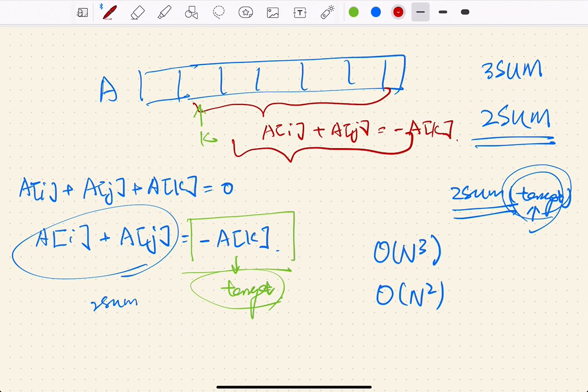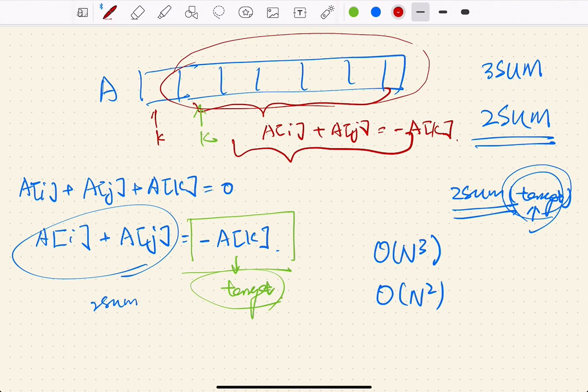All right, take a moment to think about it. In our case here, we already checked whether the rest of the array has two items that add together to equal minus A_k.